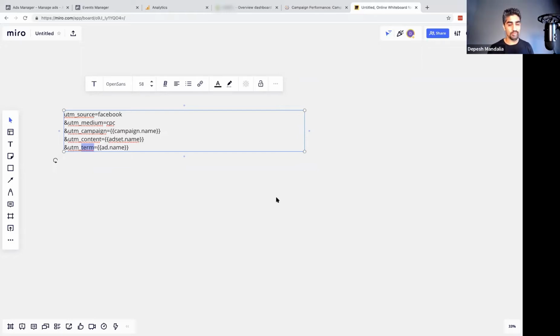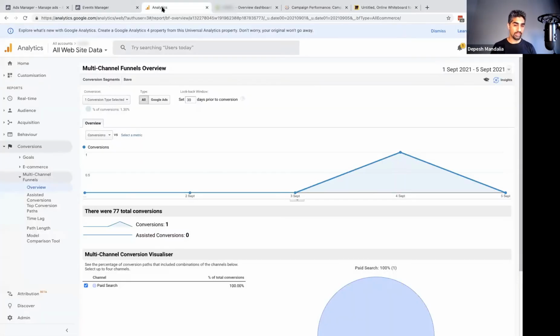However, at the same time, you don't need to. If you just use that same string, and when you're watching this recording, I'll have the copy and paste for you to just use that. Just use that and it will work. And I'll show you how that works. So once you've got that set up in your ads and you've got that published, every time a user clicks your ad, this gets added to it automatically. That then gets passed to Google Analytics.